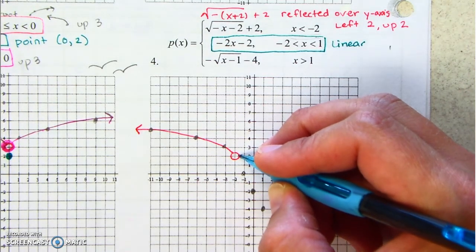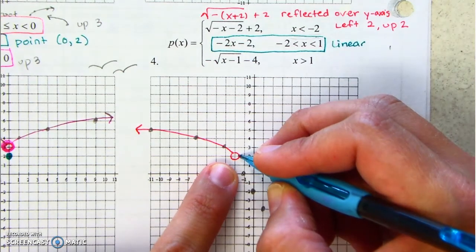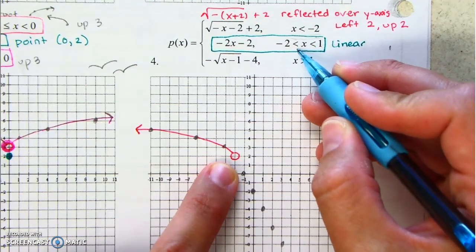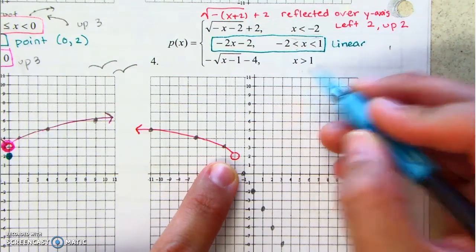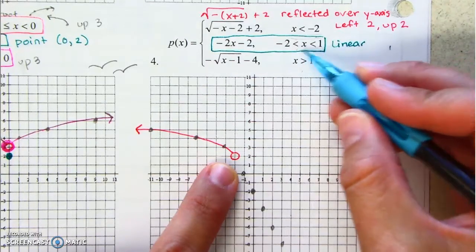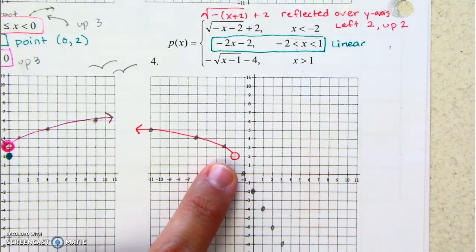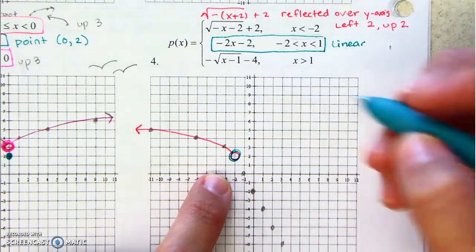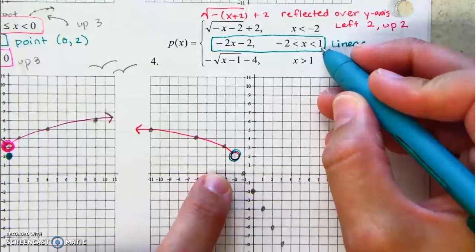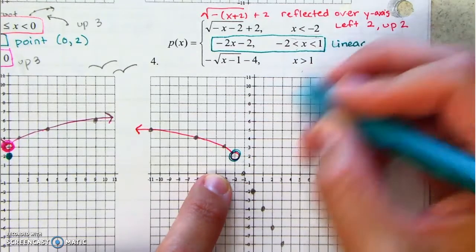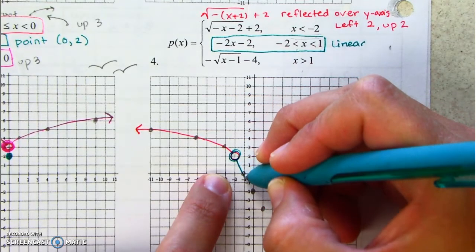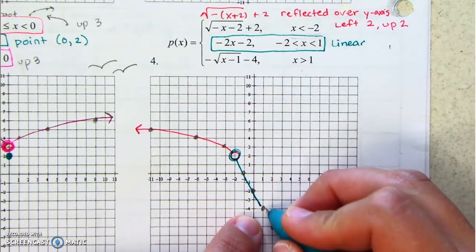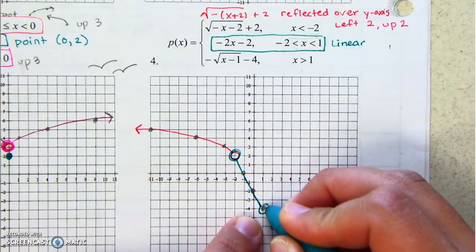That's cool. Okay, are these going to be open or closed? They're both open. So this one has no closed connector points. So at -2, we're open. Okay, so those are overlapping. And then what x value was I supposed to stop at? We're supposed to stop at 1. So let me connect my dots until I get to x equals 1. Is that right here? And then that's going to be an open circle.